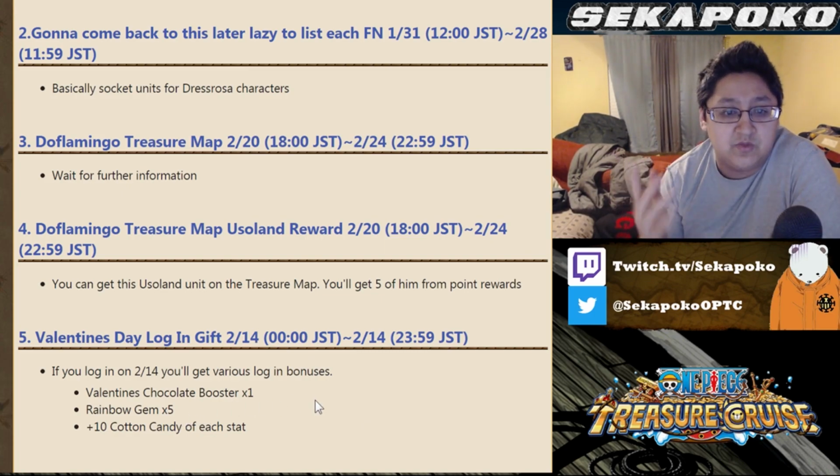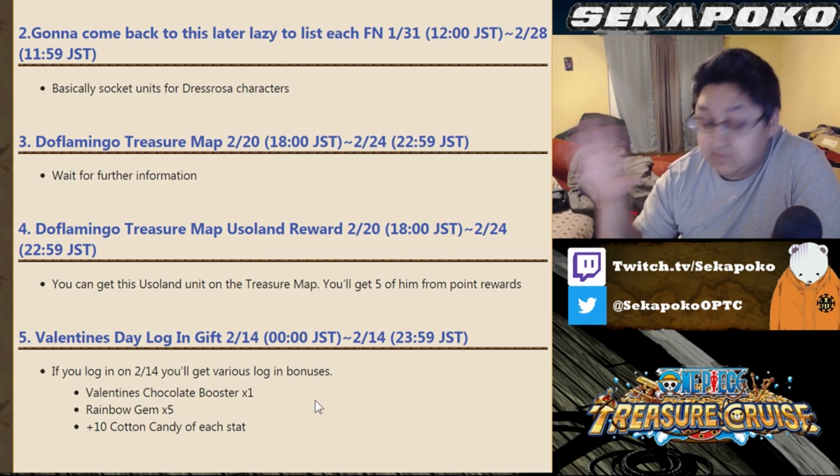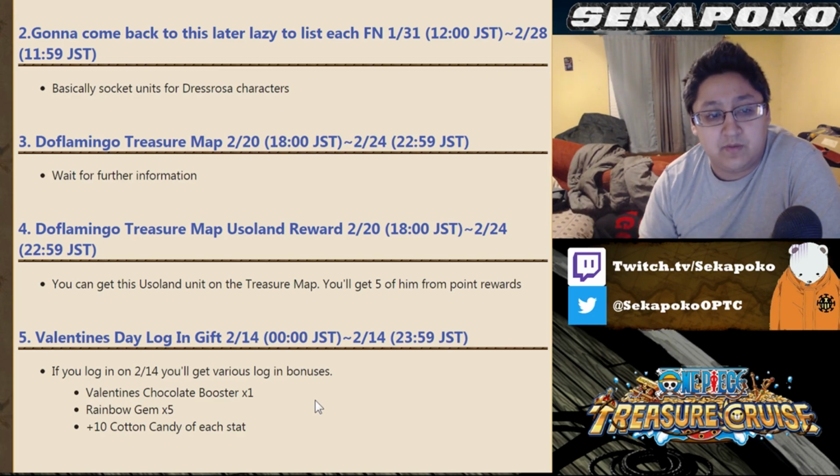Basically, you're going to get Usolen unit on the treasure map. You get 5 of him from point words. My guess here is you're going to get this Usolen unit, which is going to be good for friendship sockets, and he's going to have some kind of friendship point gimmick along with him.